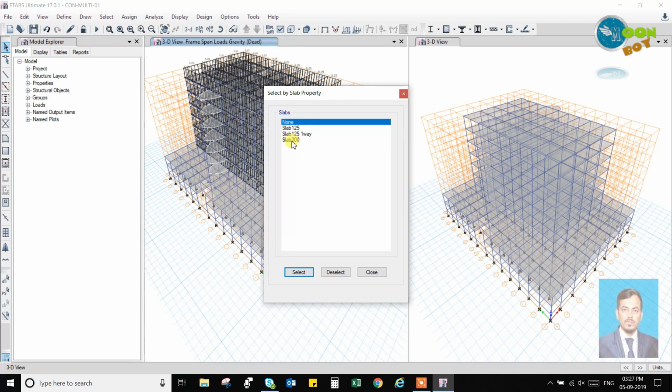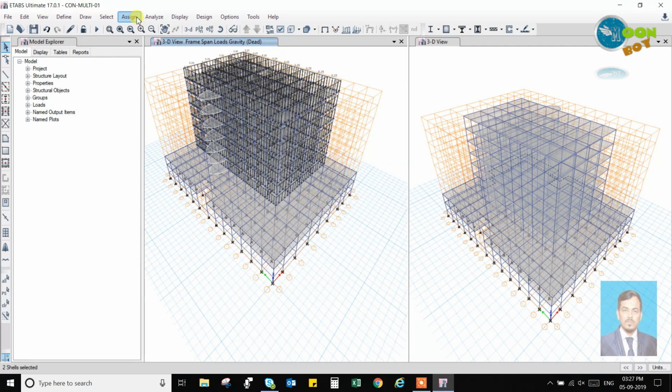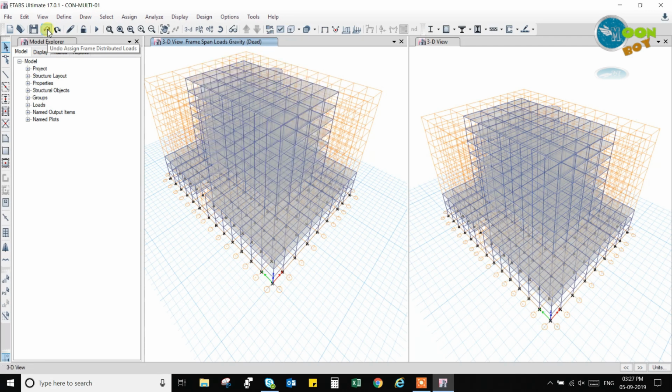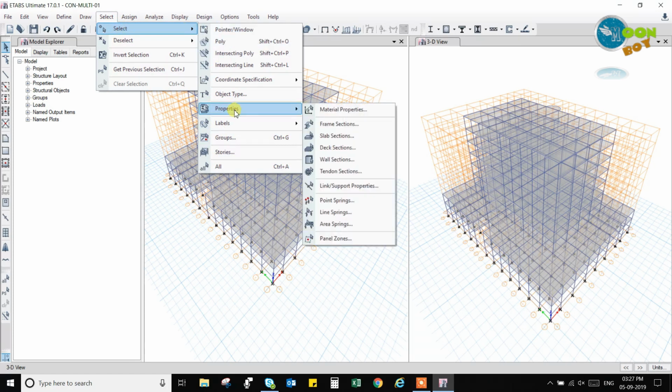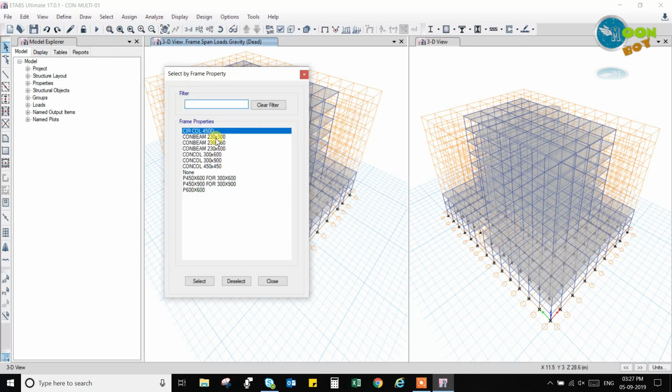Oh, before that let us go to the slab 200 and give the live loads. And we will assign the live load to that. Let's undo it and we will just correct the wall load, then we will go for giving the live load. That will be better. Otherwise, after completion of all the dead loads, we will give the live load. So we will select these beams once again.